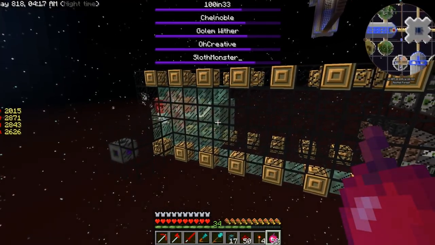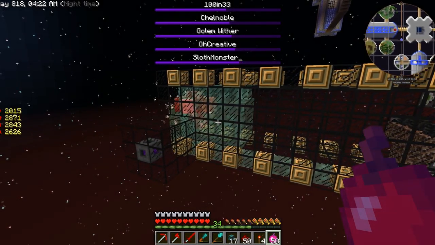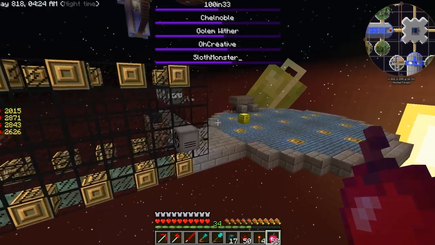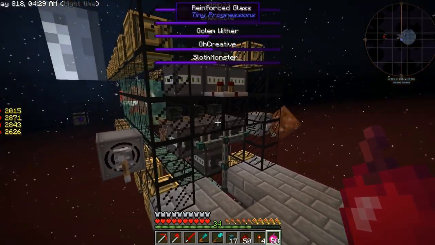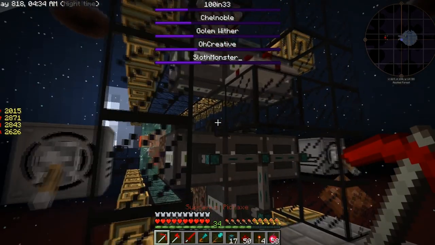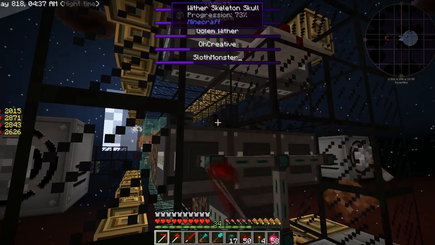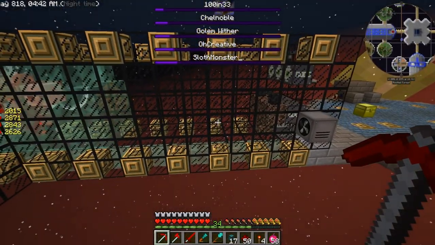Woo! That is an awesome system. All the ribbons are dying away. Who's letting off all that TNT? Okay, so I need to break this to make it continue working this way. And break one of the skulls. Yeah. Alright. So one of the skulls is now broken.